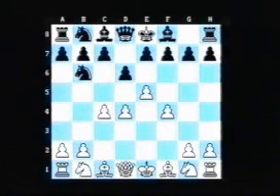Of all lines against the Alekhine, this is White's most uncompromising. He tries to destroy Black with a whole mass of pawns in the centre. However, I'm going to show you one of my pet lines which completely undermines this position for White.